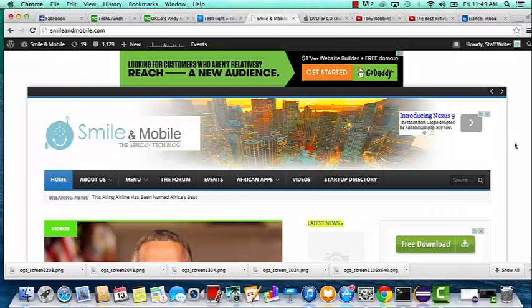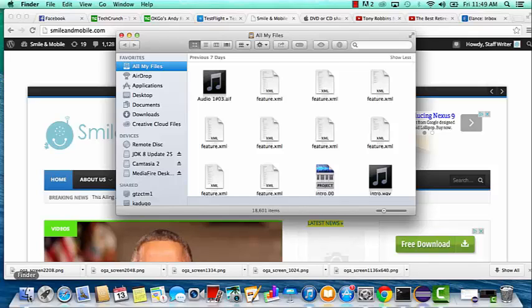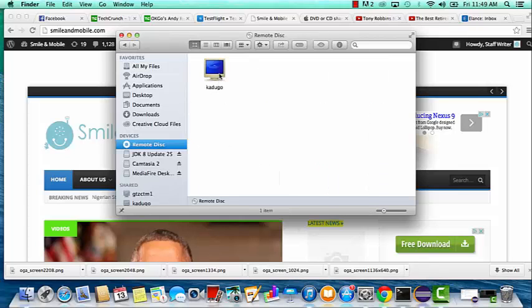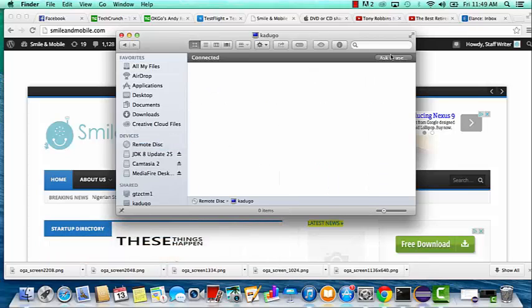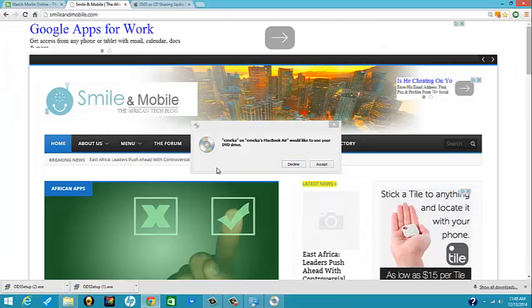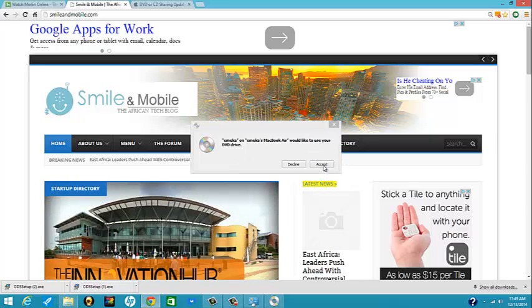So now we come over to the Mac computer, and we go down to Finder on the Mac. This is the MacBook Air that we want to install the software on. We go to Remote Disks, and we see the DVD that we're sharing. We're going to ask to use by clicking on this button. You can see on the PC the request for ask to use, and we're going to accept.